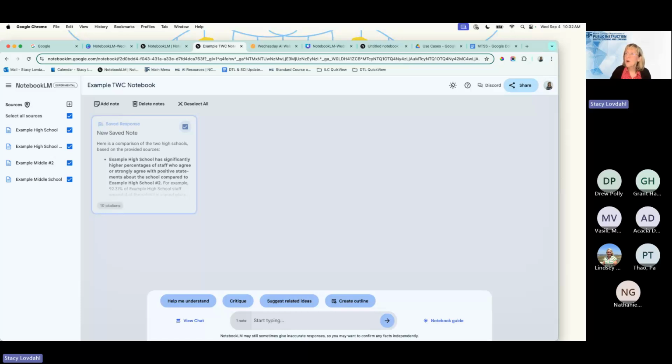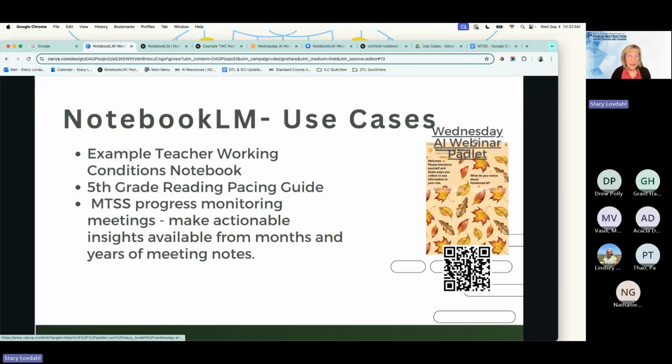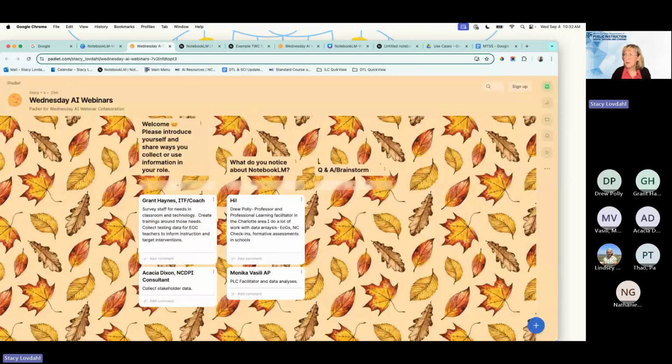So I'm going to pause right here, and I promised that I would give us a chance to add some input. So if we could go over to the Wednesday webinar Padlet for just a sec, and based on the teacher working conditions use case, are there other ways that you could see using a big data source like that and asking a personal AI questions that have come to mind?